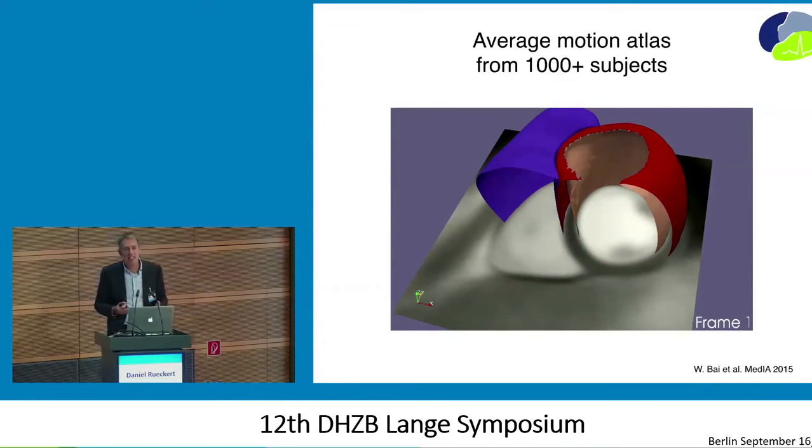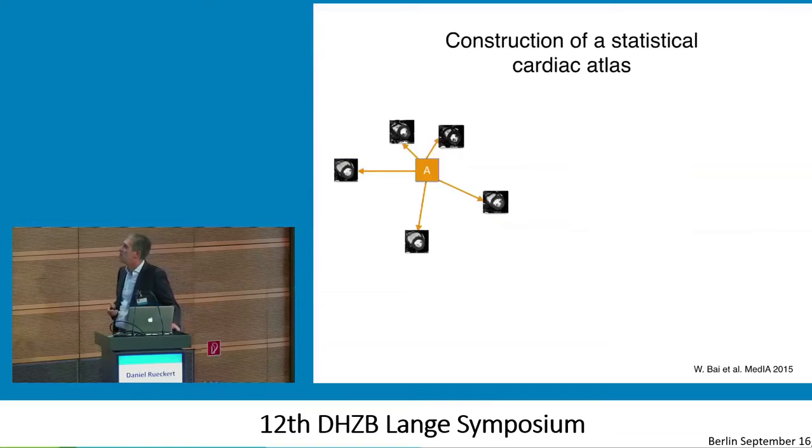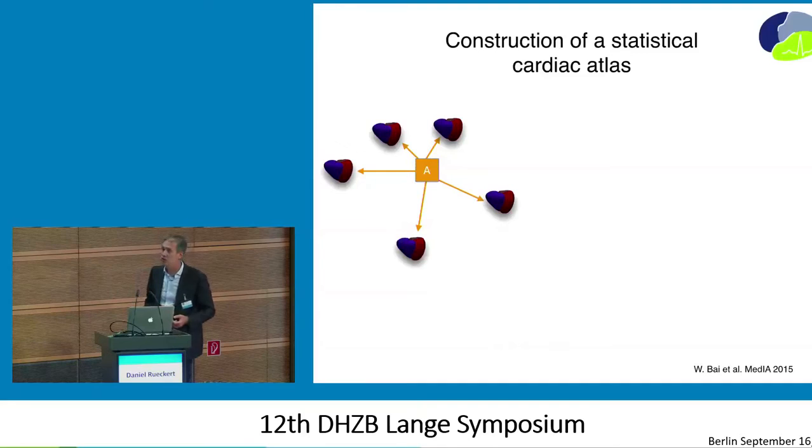Of course, in many cases, I'm not only interested in the average, but I want to actually learn something more. And that brings us really to the statistical modeling aspect and to the last part of the talk. So as I said before, we can compute these average models of the heart. We can do this either with images, as I've shown you before, or with these surface meshes. Once you do this with the surface meshes, for every point on your surface mesh, you have established correspondences to all your 1,000 subjects.